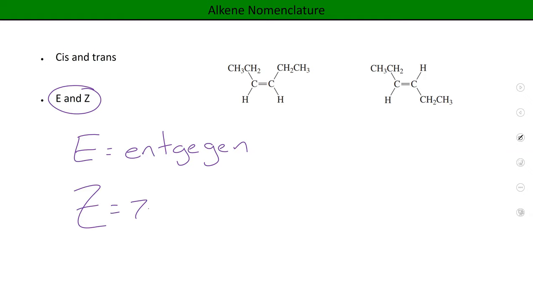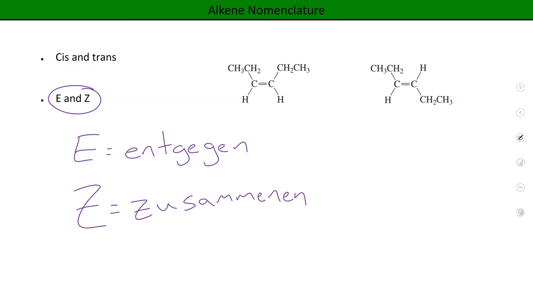Z is, again, German, Zusammen, I don't know. It's something like that. But literally, the root means the same. It might only be one E on there, Zusammen, but it might be Zusammenen. I don't speak German. Did I say the root word for the same? And the way that I've seen videos describe this as a really corny way of remembering it is, if you say it with a bad French accent, Z is for the same side. Your mileage may vary with those.